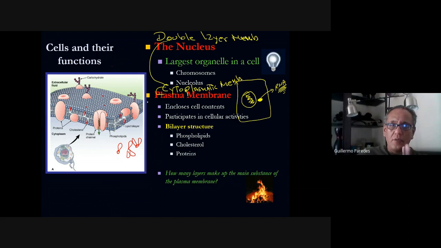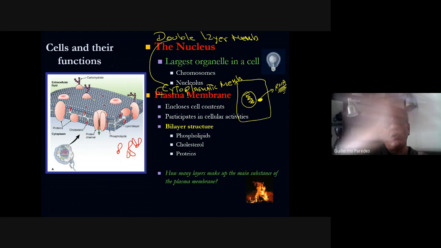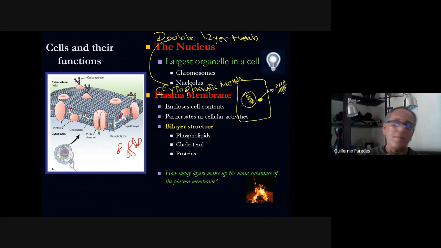And that is basically the walls of the cell. You're at home, okay? So you are looking at the cell. The walls of your house or the room where you are right now, that is basically the cell membrane or cytoplasmatic membrane or the double layer membrane, whatever you want to call it. Now, I want you to imagine you are inside the cell looking at the cell membrane, and the cell membrane is rigid like these walls. The answer is no. It's a little bit like silicone, wavy. It's not like a metal, very hard. It is going to be some kind of flexible.